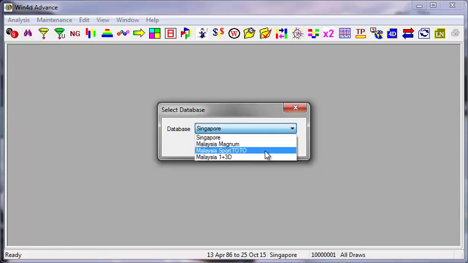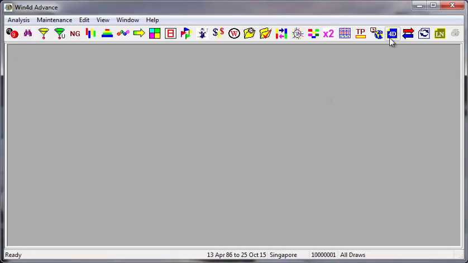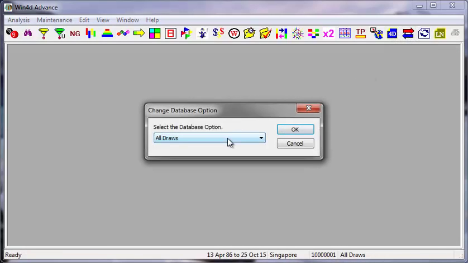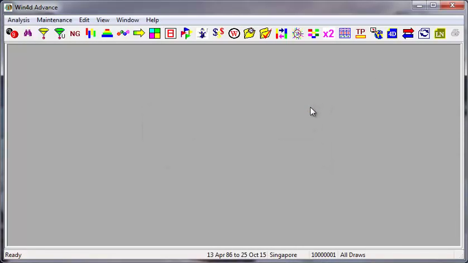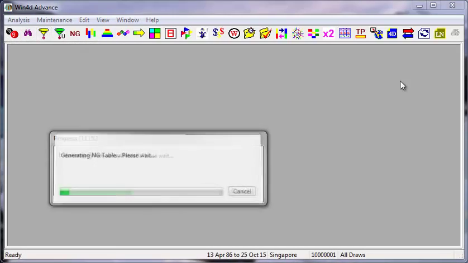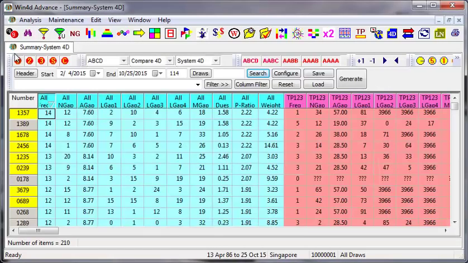Okay, now before we start, I just want to share with all of you that I'm going to start with Singapore. As you know, Win4D Advanced itself has got 4 types of data in one software. It covers Singapore, Magnum, Malaysia, Sport Toto, and Malaysian 1+3. However, today I'll discuss Singapore and Magnum. And then I will also be discussing using the all draws options for both the data. 今天我会跟大家讨论是新加坡或就是万能的号码。Alright, 我们先讨论新加坡。Let's click on the funnel here.